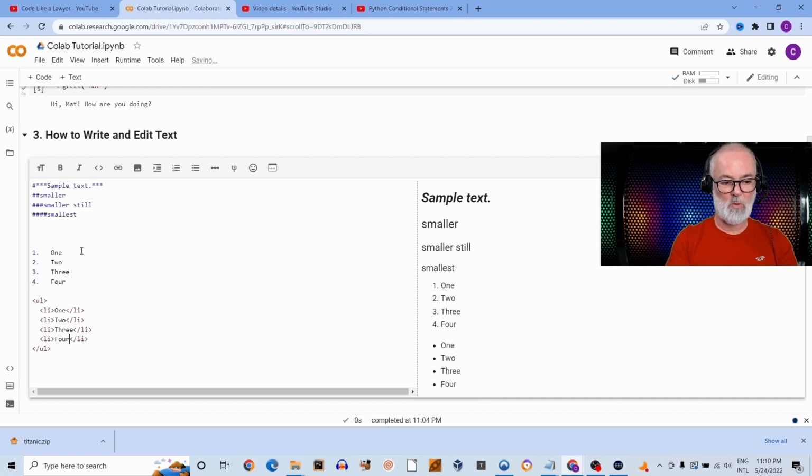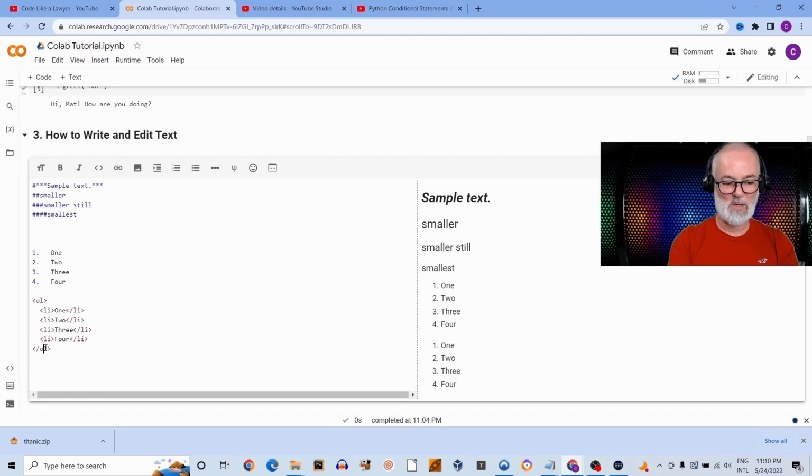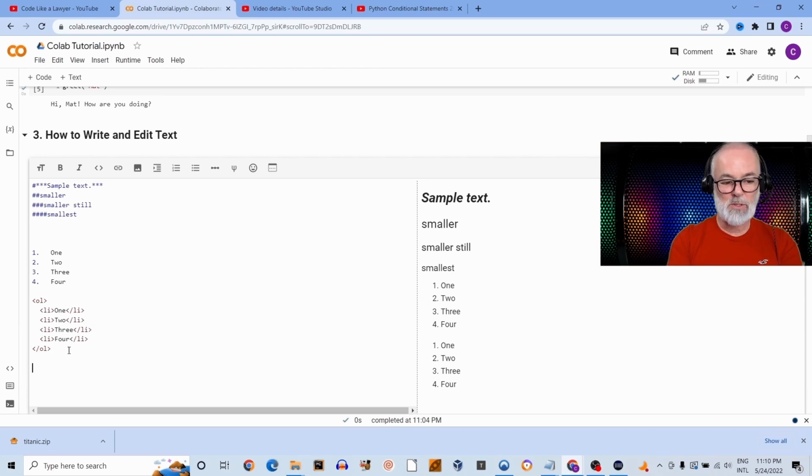So we had an ordered list, I created an unordered list. Well, this should have been actually an ordered list, so let me just modify this over here. I meant to actually create an ordered list just like this one above. And there you go. I replicated the same list from 1 to 4, only using the unordered list tags of HTML.